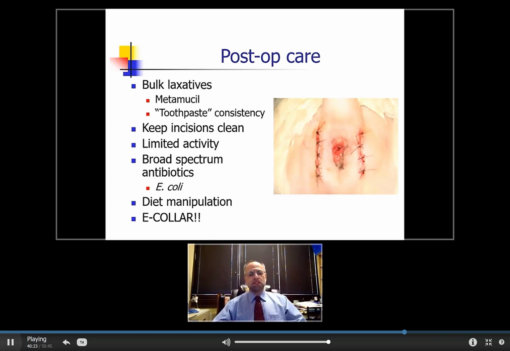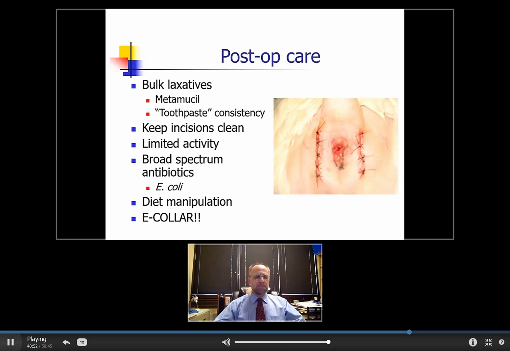Post-operatively, we do put these patients on a laxative, something like Metamucil or lactulose. But again, our goal is to achieve a toothpaste-like consistency. We don't want these patients straining to defecate from stool being too firm or straining because they have diarrhea. Again, we want a very easy to pass stool for them. And I'll probably keep them on a laxative in this case for at least a month, maybe even more, because I really want this to scar down.